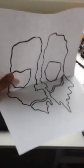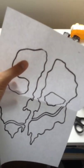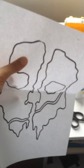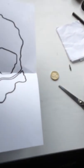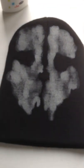And just cut like the insides out, so like you only have like this part, not this part. You shouldn't have this part. It should be like a hole instead of this, and just one part there. And just put it on with duct tape or sticky tape or whatever. Look, and you get this pretty nice mask.